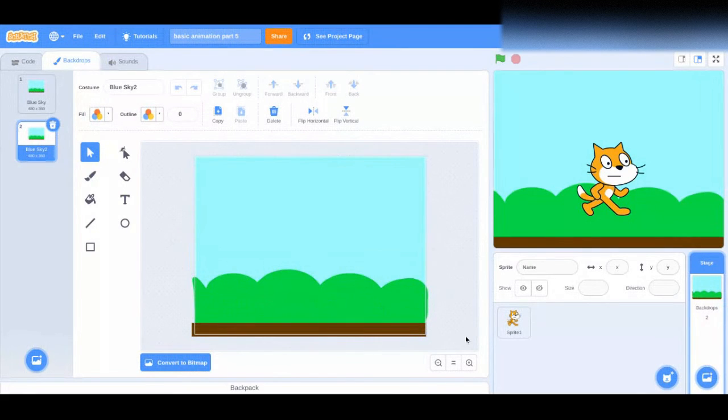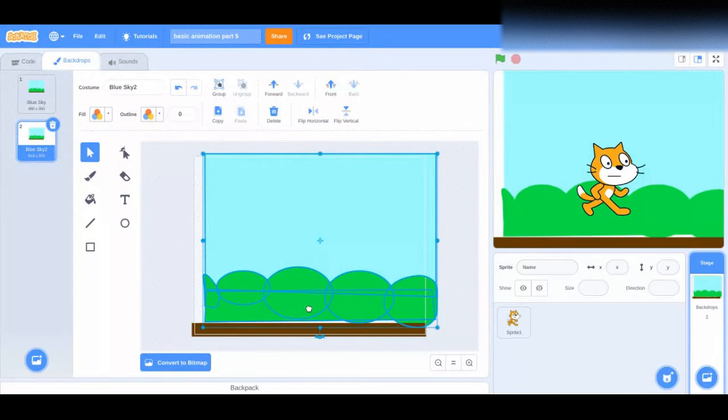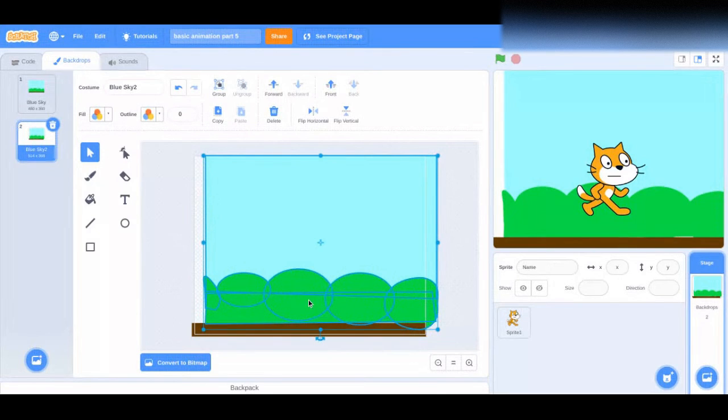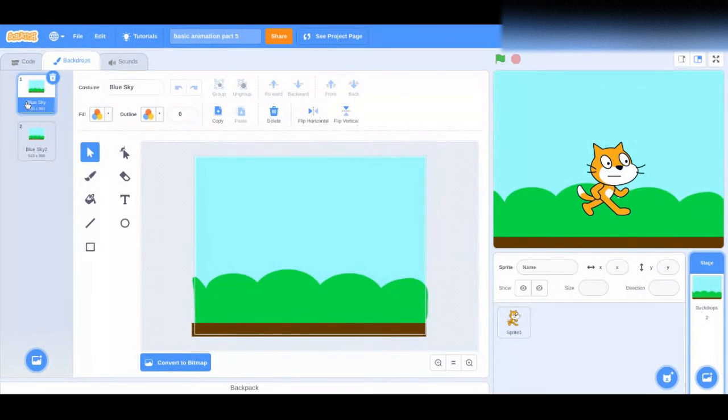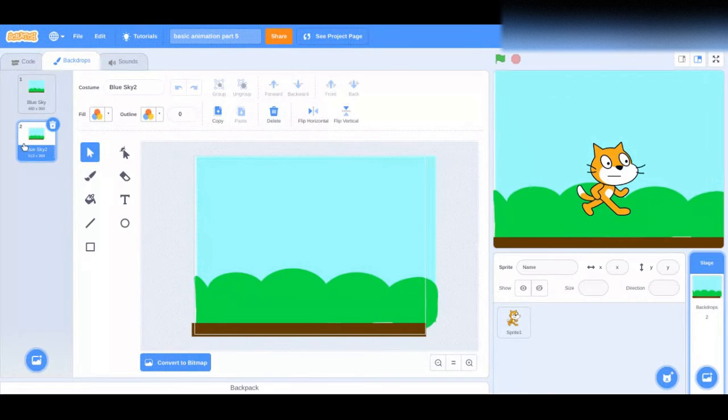Oh, I know that does the whole thing. Hold on. Alright, let me try that again and then just do the whole entire grass like that. Alright, now move it a little bit to the side, like that. And just move it a little down, and fix it up a little. Alright, now I'm going to move it a little like this. Alright, you can go here. 1, and then 2.